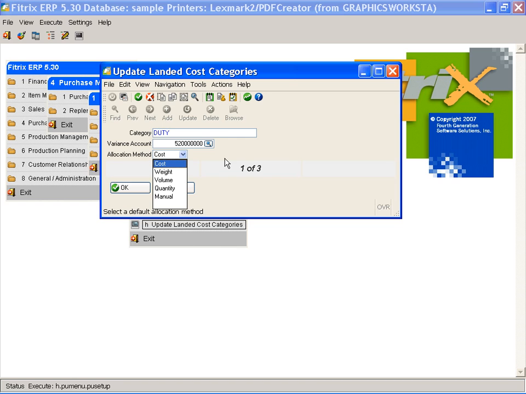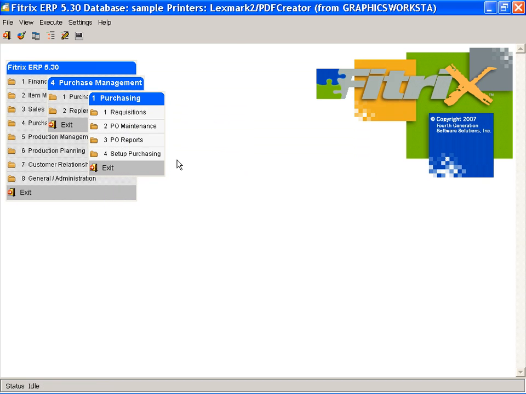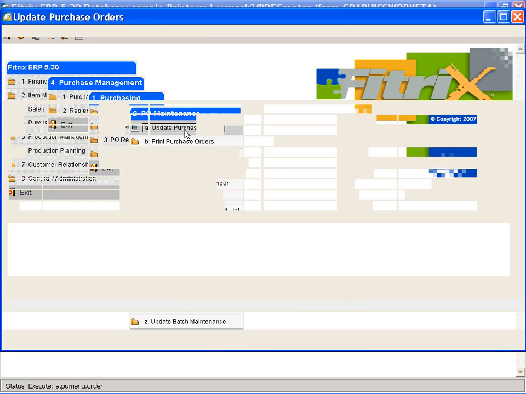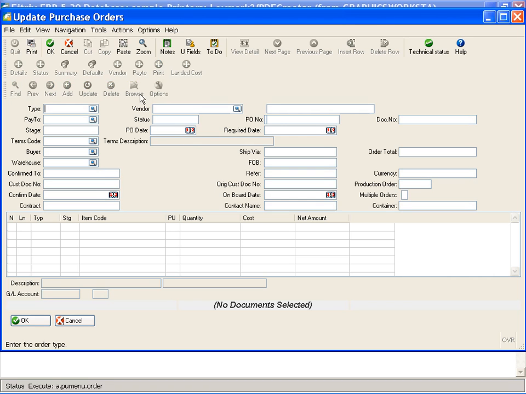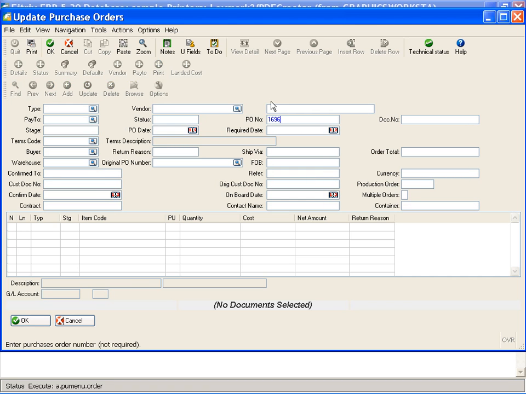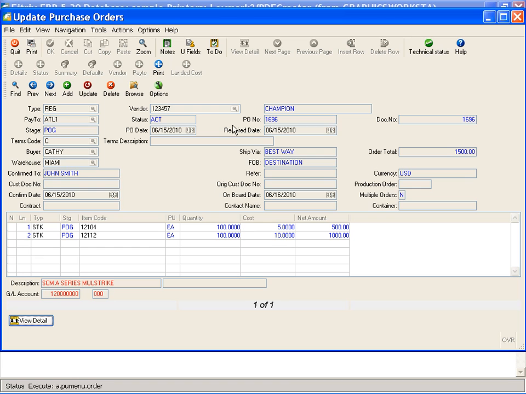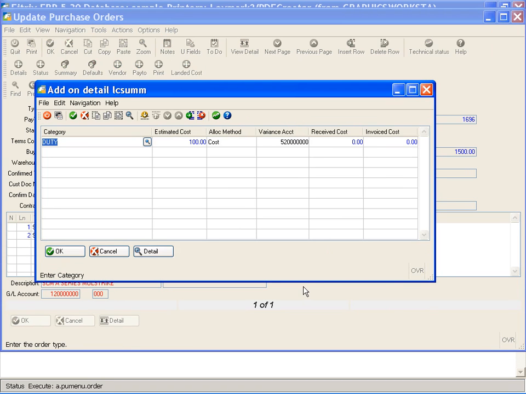Let's take a look at a PO that has landed cost added to it. When this PO was entered, $100 for duty was added to it. Now let's see what happens when we receive the product.